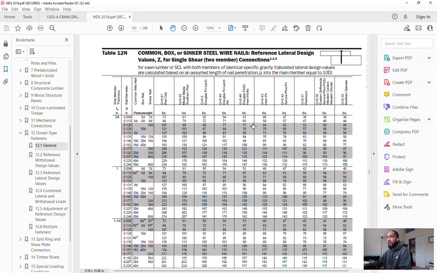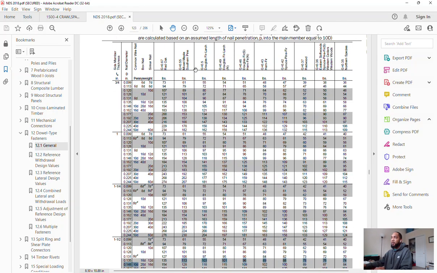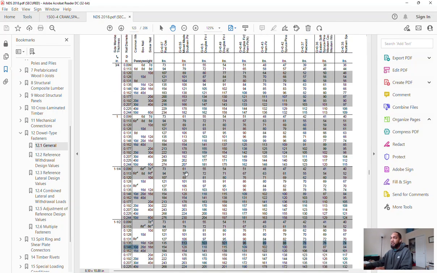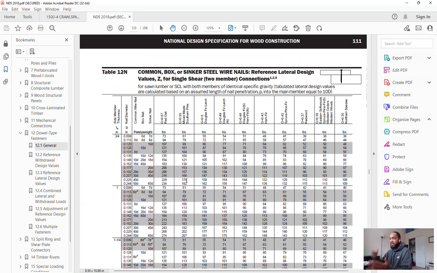That's what we're nailing to. Because a rafter, which is a 2x member, is 1.5 inches thick, we come over here to the 0.148. That's the size of a 10D nail. And we're going over to Southern Pine, which has a specific gravity of 0.55, and it's good for 128 pounds per nail of shear.